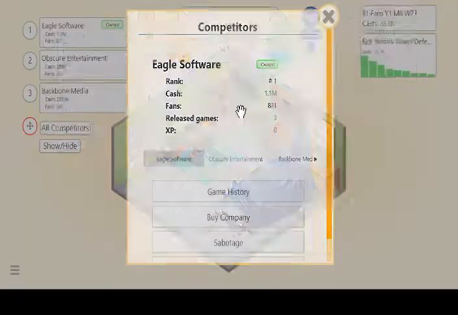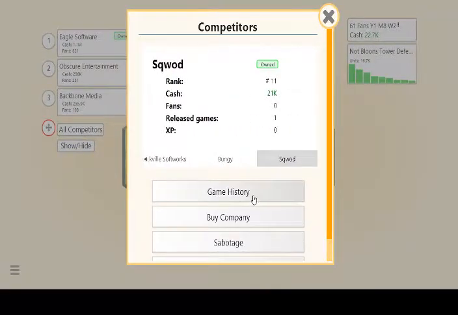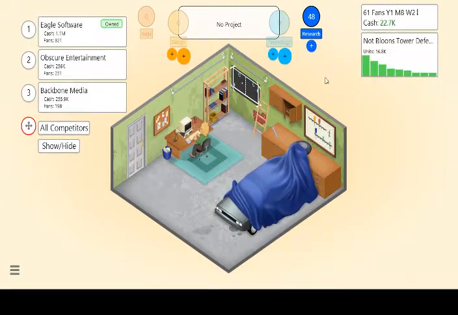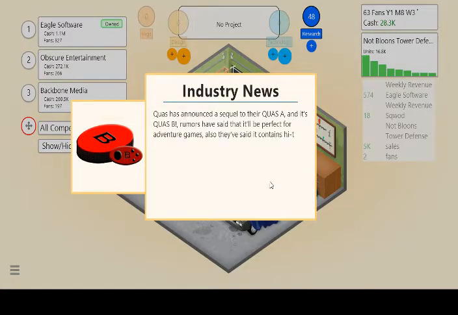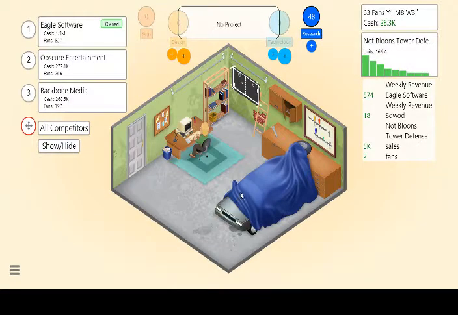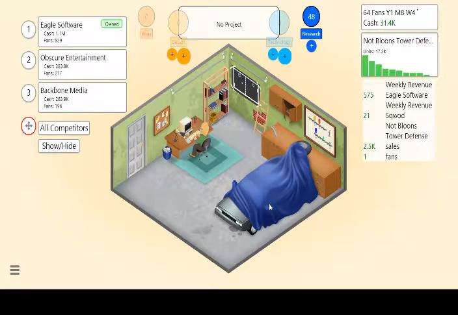So what games have they made, actually? That's what I'm curious about. A 5. It's not too bad. For some reason it's given the option to buy the company, which is weird. Maybe that means I'll get double. That'll just be OP, so I'm not going to do that.